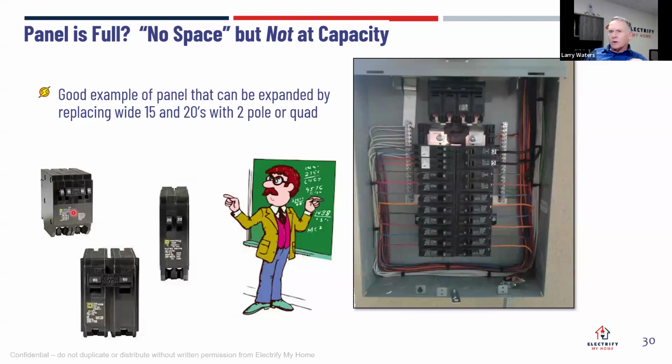But it's really important when you do this to look at the legend on the panel. Write down where you're going to be moving breakers to and readdress the legend in the panel so it is still accurate to what's going on in the house. Because so many times I've seen this where a pool guy or an HVAC guy just comes in and starts moving stuff around, and then the panel gets labeled all weird, and pretty soon you've got a crazy labeled panel. I usually have a picture in this presentation of that, but we did one in Davis recently, and you could see there were like 4 generations of labeling in there. There was no way you could put any confidence in any of those circuits. So do your part, do it right. Make sure if you're going to be moving circuits around, relabel them.